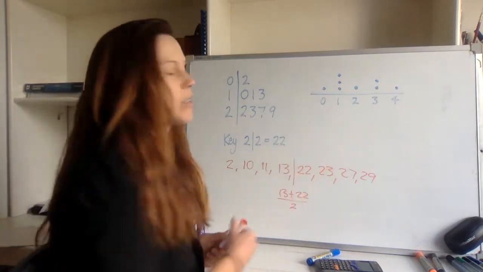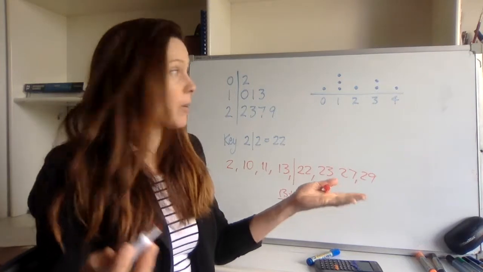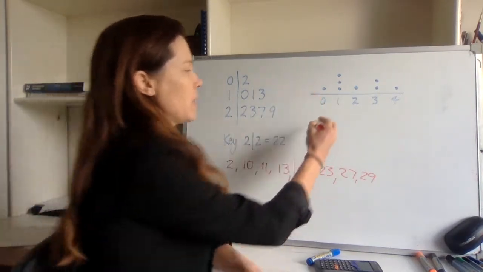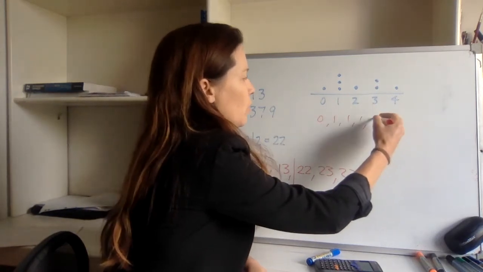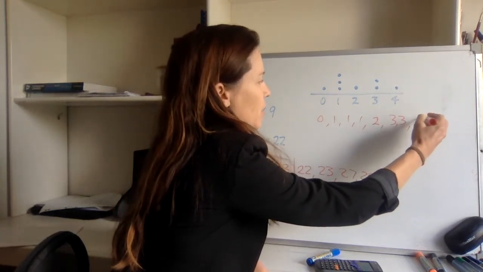If your data is in a dot plot, same thing. This just means that some people were surveyed. Perhaps they were asked how many brothers and sisters they had or something like that. One person said they had none. 3 people said they had 1. One person said they had 2. There was a couple of 3s, and there was a 4.